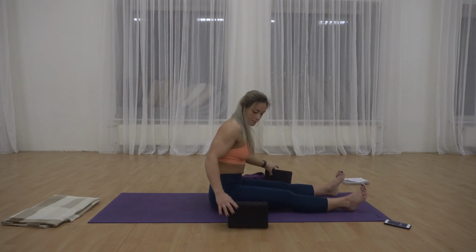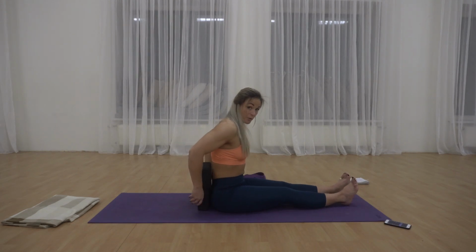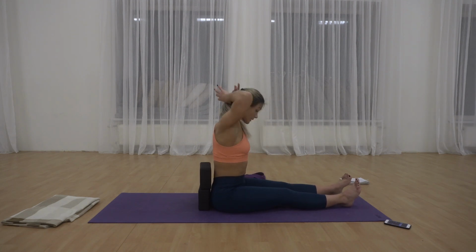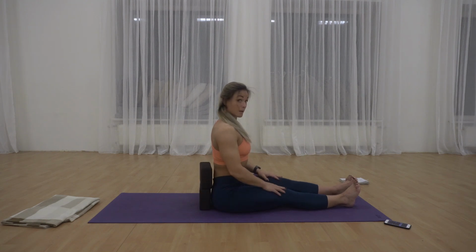Take the blocks and you make a little wall. You can sit by the wall, of course. Make sure you are on your bones, sitting with a straight back. Alright? Make this wall. Keep your back straight.